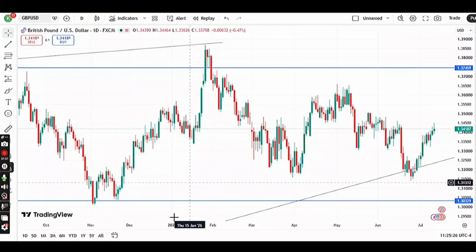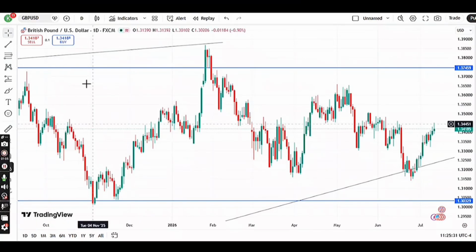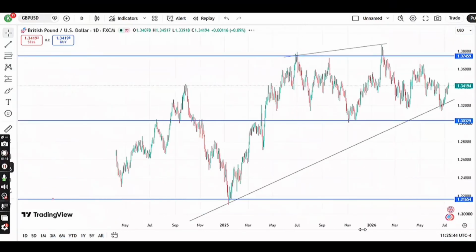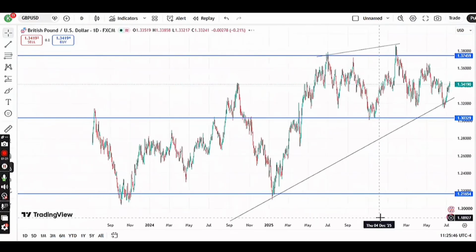So without wasting much time, I just want to show you this. We are going to use this particular chart, the chart of GBP USD, to discuss this topic. So first of all, this is daily time frame, and I just want to show you that the market is in an uptrend. I just want to show you the direction of the market. I'm not going to discuss much about it.